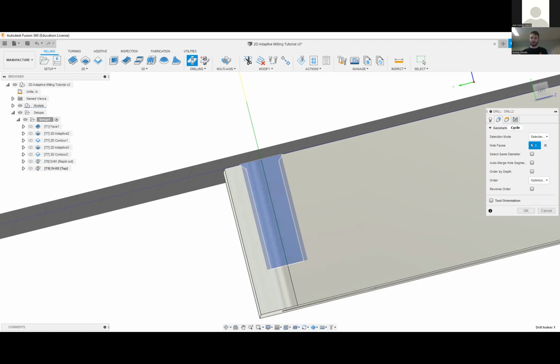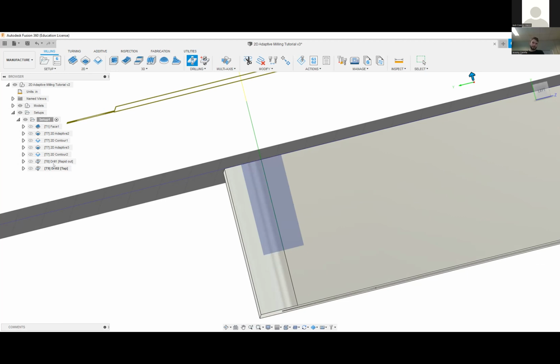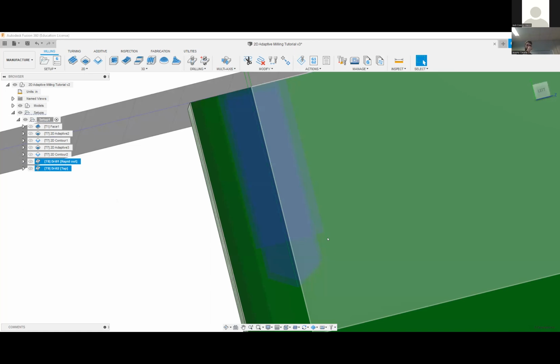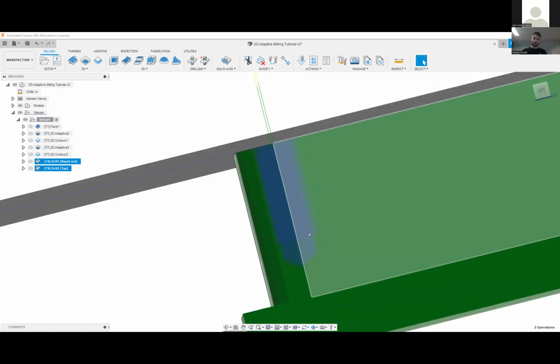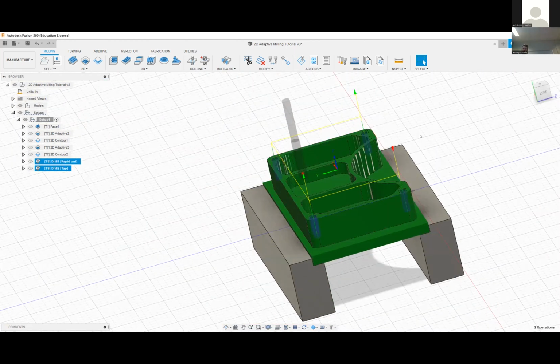So I can do that in the heights portion. If I go to the hole bottom section, bottom height, and say 0.05, there's our offset. If I look at the two next to each other, you'll see we've got some space. Select all, yeah, same diameter. Did I not do that? Oh, I did. Okay, sweet. So you want to select same diameter. And now we've got that first operation done.